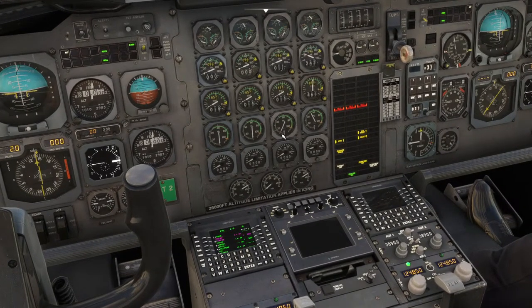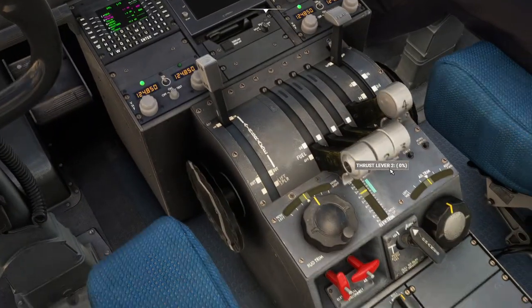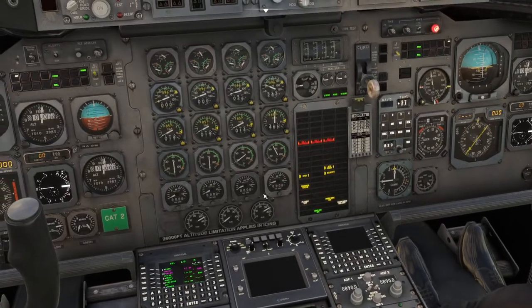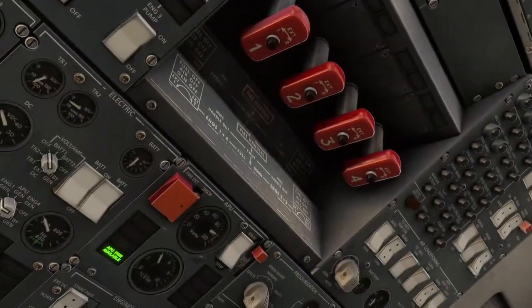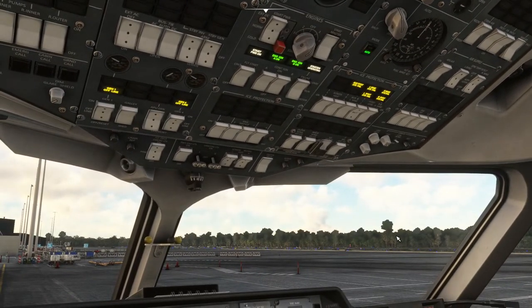So when this comes past 10% on N2, I believe we should be able to advance this anyway. I need to double check that in the documentation. I think it's 10% on N2. Oh, it's really stuttering badly, isn't it? To the point it's making the view changing difficult. It's because of all this detail. This is an enormously detailed airport.